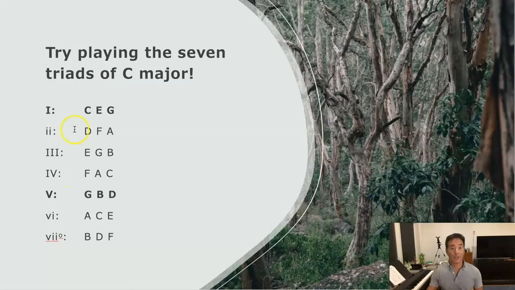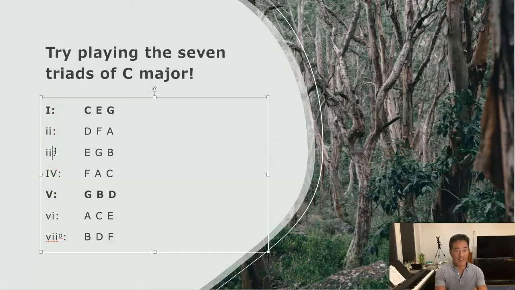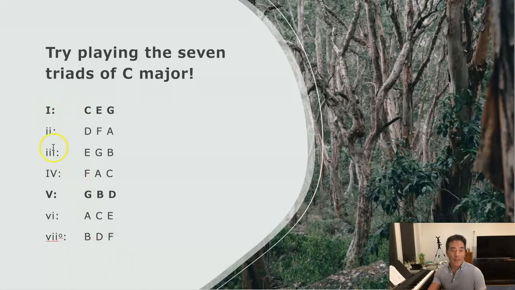Let's go back and take a look at the list of these chords. You notice over here I numbered them with Roman numerals. An uppercase Roman numeral shows that the chord is a major chord. So, whoa, let's change this here. That is wrong. So the 1, the 4, and the 5 are major chords. The 2, the 3, and the 6 are minor. And then the 7th is a diminished chord. So let me play these so you can hear, see if you can hear the qualities.